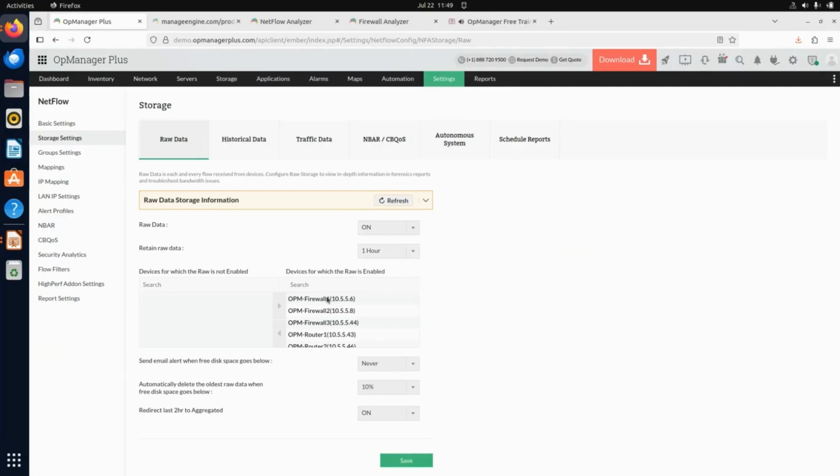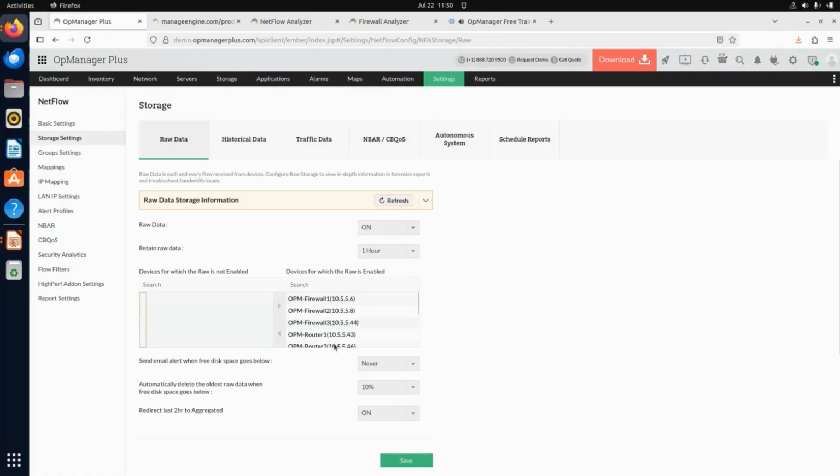And also I have an option to select for which devices I want this raw data configuration to be enabled. But very important thing, if I'm increasing the raw data retention period, that is going to store all the raw data for the specific period of time, which will increase the disk where the data is stored. So we have to configure a server with higher specification to make sure that the data is accommodated and we don't run out of disk space.